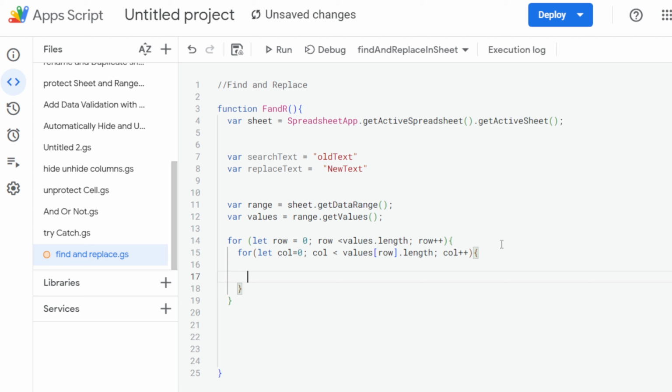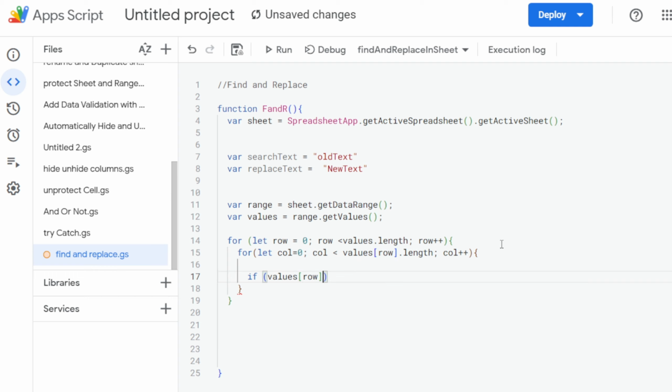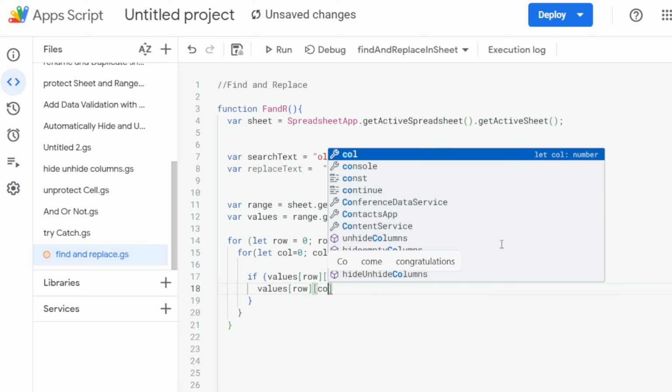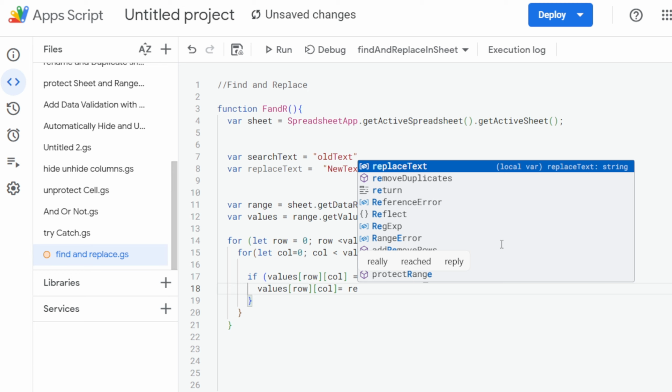And now we'll use an if function. If values equals searchText, then values equals replaceText.